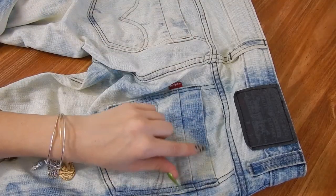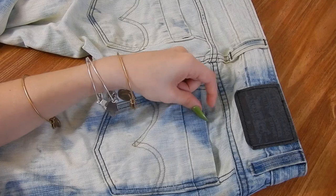I'm gonna trim a thin line across the top of both of these pockets, and then I'm gonna distress those as well.